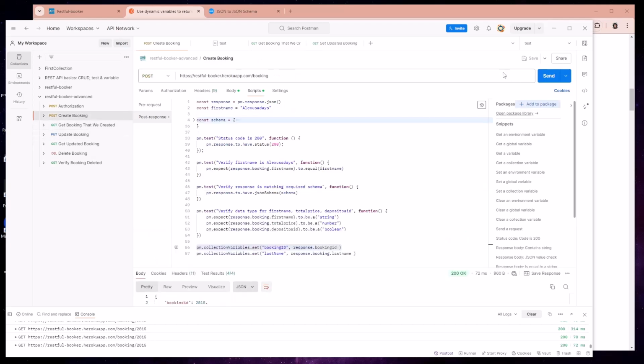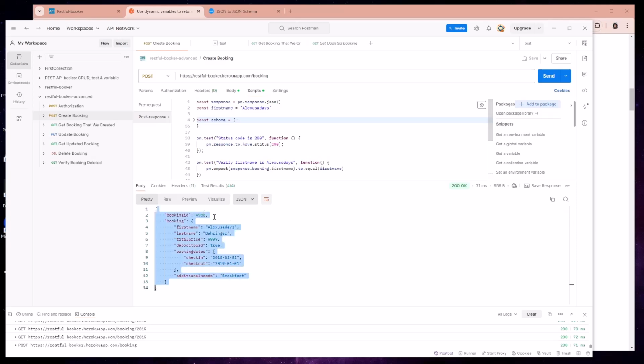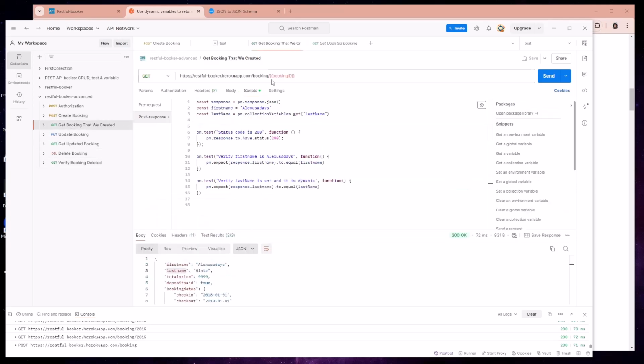Every time I create a booking, it generates a random ID and a random last name. I'm using the booking ID that was generated, and I'm grabbing the last name from collection variables and verifying it in my test, that whatever I generated and saved, I also get after running the GET request based on the ID that we just generated.